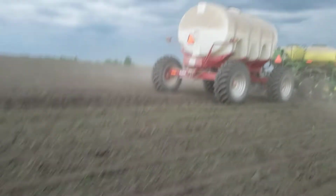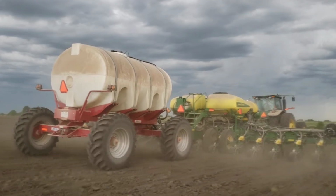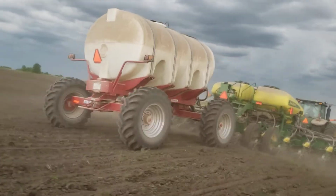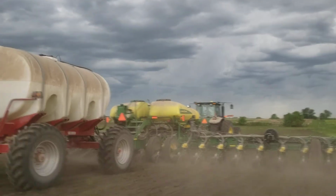You can see this kind of stale seed bed planting. Right where that seed goes, you notice it's all smooth and perfect. Still kind of coarse in the middle. We're in a pretty dry year, so very important to conserve moisture. Those little units pack that, and so we just went over a terrace right there. That planter flexes, follows the ground very well.